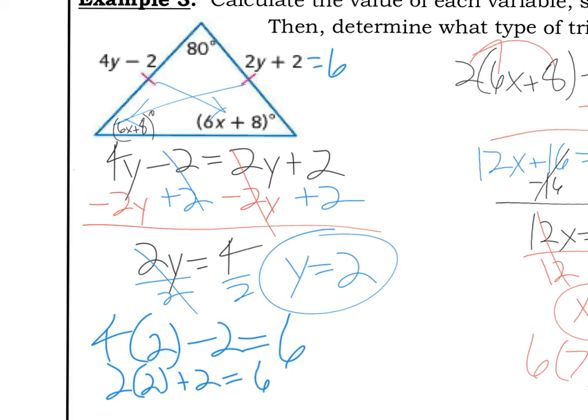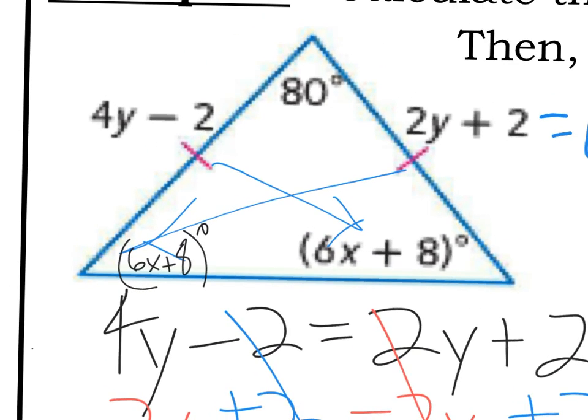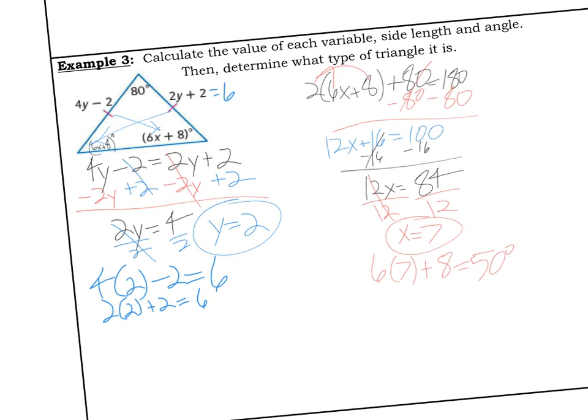So the other way you could have figured this out is, since you can tell that this is an isosceles triangle now, because you have two sides marked as congruent, and you know this angle here is not 60, then you can deduce that, hey, this isn't an equilateral triangle, and because two of the sides are the same, it's not scalene, so it's got to be isosceles. So that means take this away from 180, that's going to give you 100, and then these two angles have to add up to 100 degrees. And you know they're going to be congruent, so just cut it in half. This one's got to be 50, this one's got to be 50, which is what we got when we plugged it back in.